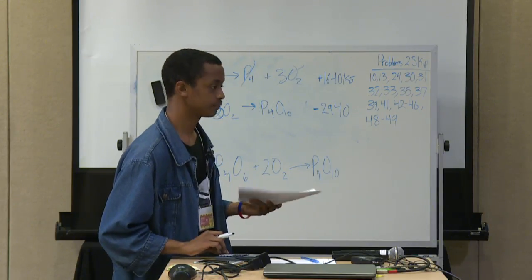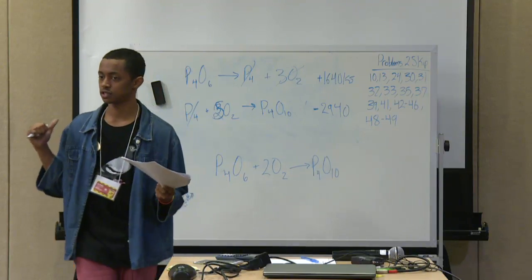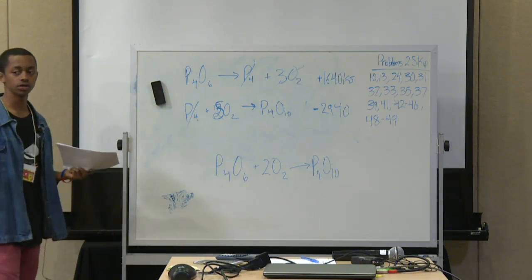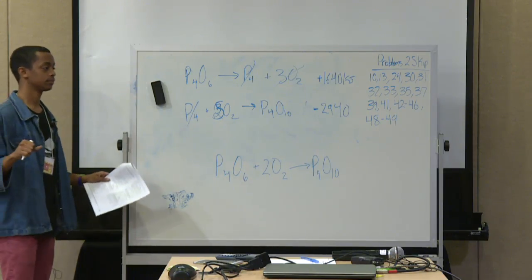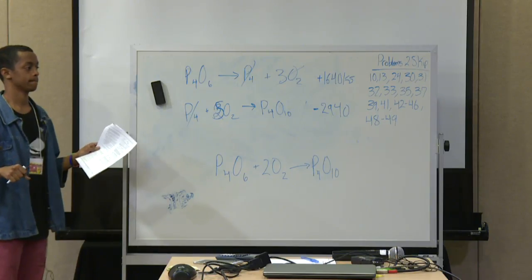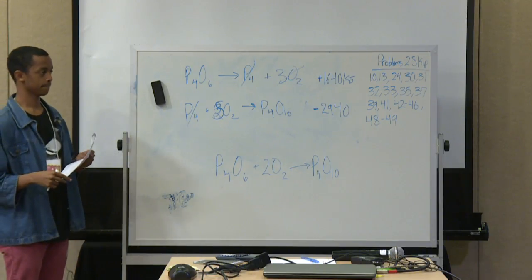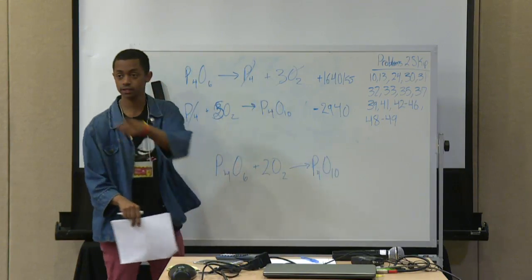You get B? Yes? Cool. Everybody remember how to do Hess's law? Any questions? Speak now. Yeah? If you had to multiply one of the equations by 2, would you multiply the chain by 2, or is that where? No, multiply. Yeah, multiply by 2. Cool. If you had to, yes.